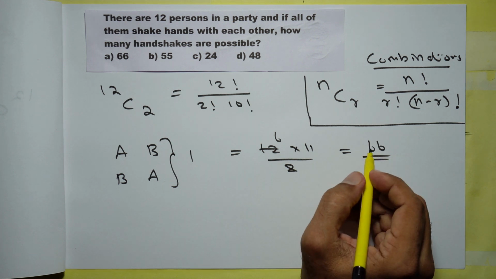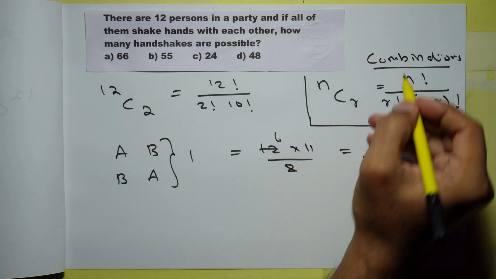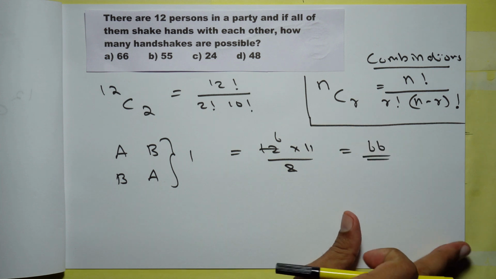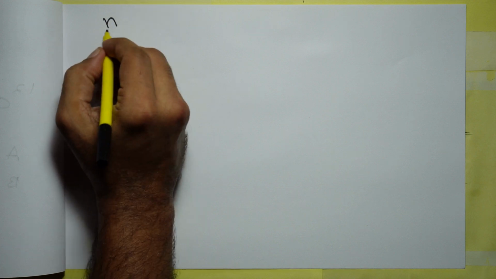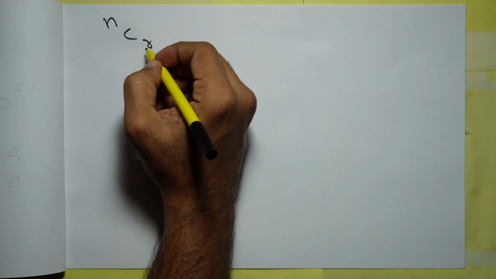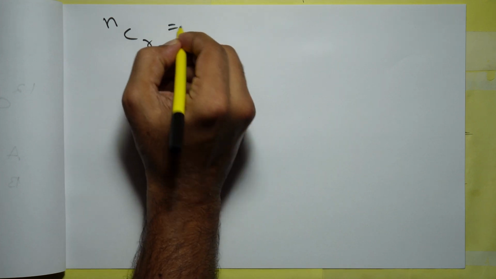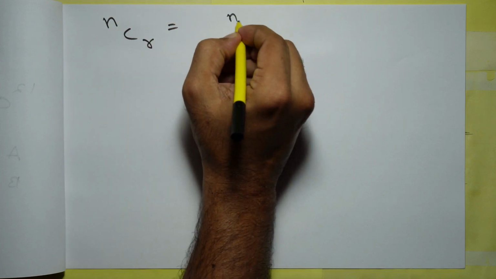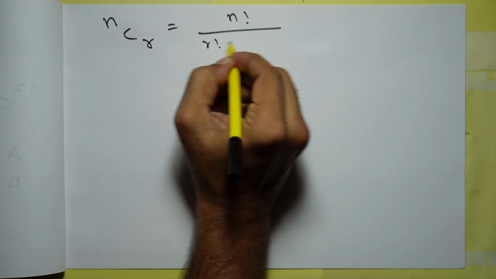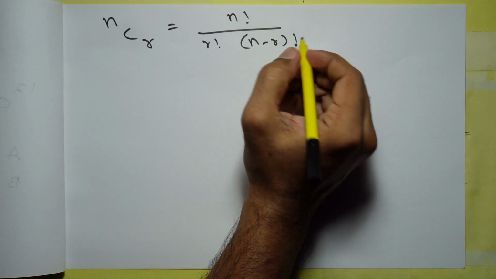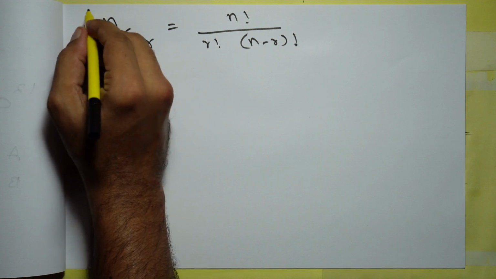Now let us look at the typical situations where you can apply the combinations formula and you can get the answer. The combinations formula is like this. N objects are there. There may be people also, out of which r of them are to be selected, and order doesn't matter. So totally how many ways of selecting r from n people? That will be n factorial by r factorial into n minus r factorial. This is the total number of ways in which you can select r objects from n objects.